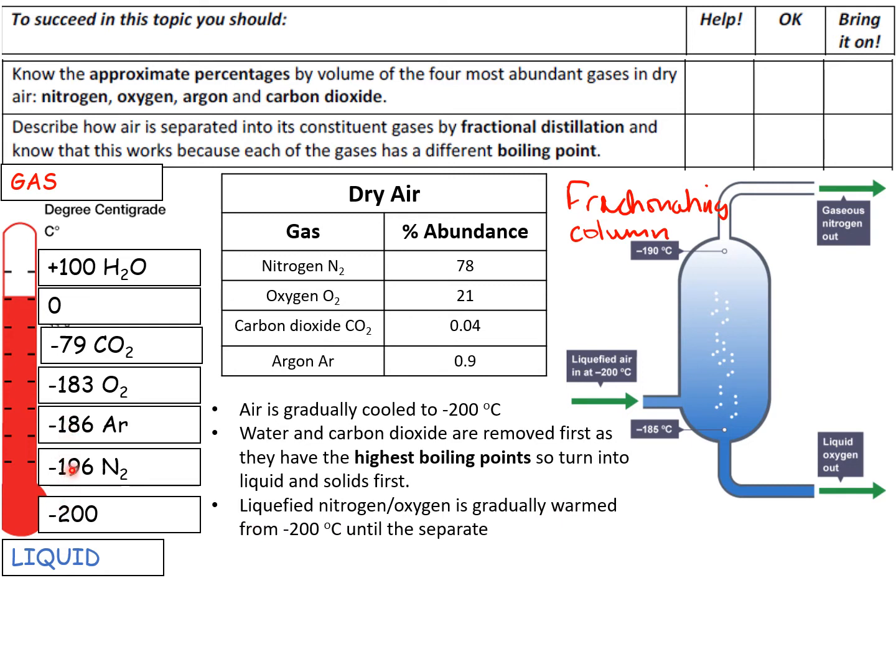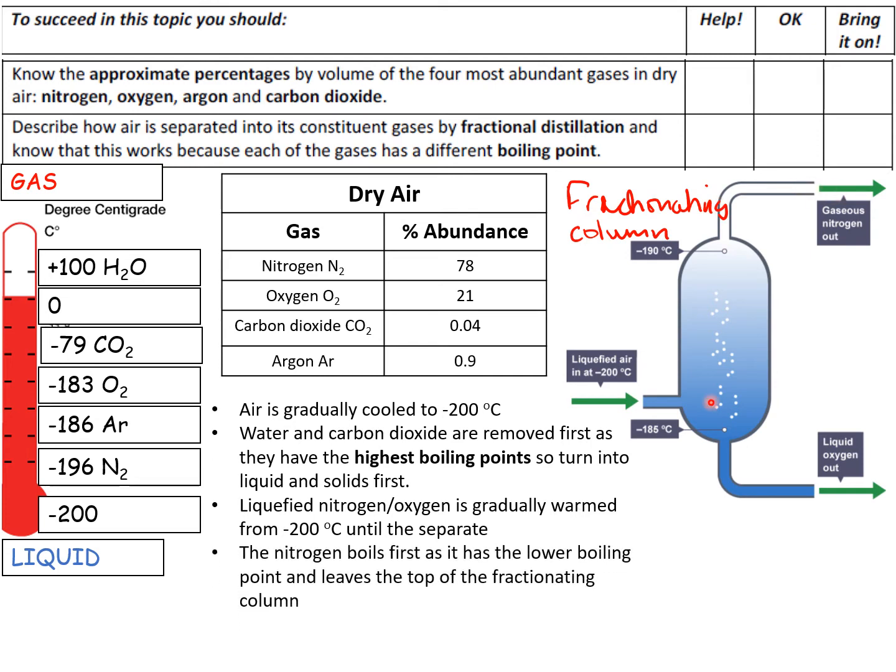So you can see here that your nitrogen is going to go from liquid to gas. As we go up here, we go from liquid to gas as we reach their boiling point. So we reach nitrogen's boiling point, so it turns to a gas. Your nitrogen goes up, it's less dense, so it rises, and it can be taken out via the pipes at the top. So nitrogen boils first, and then your liquid oxygen. So we stay at this temperature here to prevent the oxygen from boiling, and the oxygen can just be removed from the bottom.